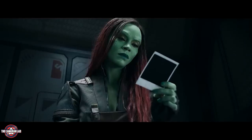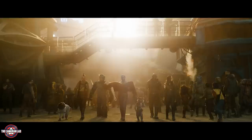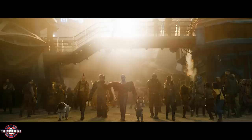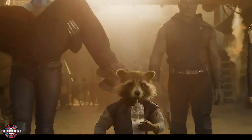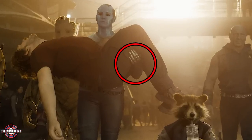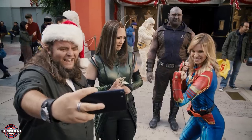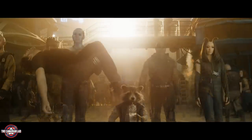Then we see Gamora looking at a Polaroid, probably given to her by Peter to prove there used to be another Gamora who loved him. We then see a shot of the Guardians — but not Gamora — where Nebula is carrying a seemingly unconscious Peter Quill. The reason nothing bad has happened to Peter is the calm reactions: Rocket is casually sipping something, Mantis and Kraglin aren't crying, and Cosmo the space dog is present. We also get a clearer view of Nebula's different left hand, and even Mantis has a new left sleeve — almost everyone's left arm looks different than before.